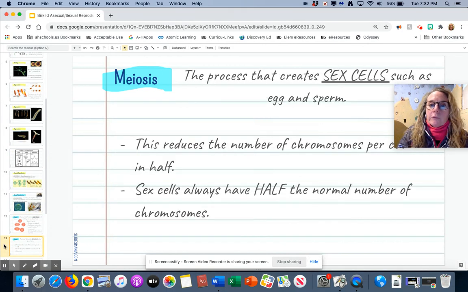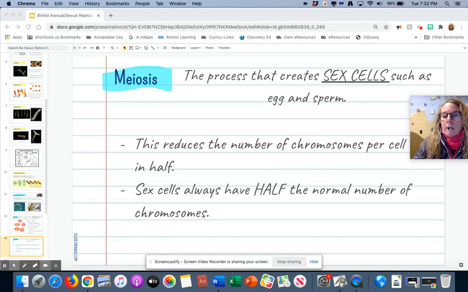Okay. Meiosis is the process that creates sex cells, and we have to make these differently because if you were to inherit a full set of chromosomes, then every generation organisms would have more chromosomes than the one before. So if you got 46 from mom and 46 from dad, you'd have 92 chromosomes. And then in the next generation, you get 92 and 92, which is 184. And then the next generation, it just doesn't work. So every time you make your sex cells, you go through one more cell division so that you have half the number of chromosomes per cell.